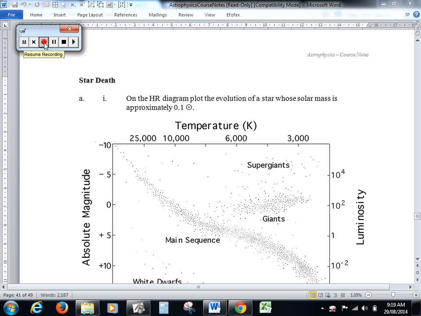Right, we come to the last part, which is star death. We've gone through, you watched the video on how a star is born. It's born in a gas cloud called a nebula. This large gas cloud gives you many stars, and all large stars. Small gas clouds give you few stars and only a few medium-sized stars.